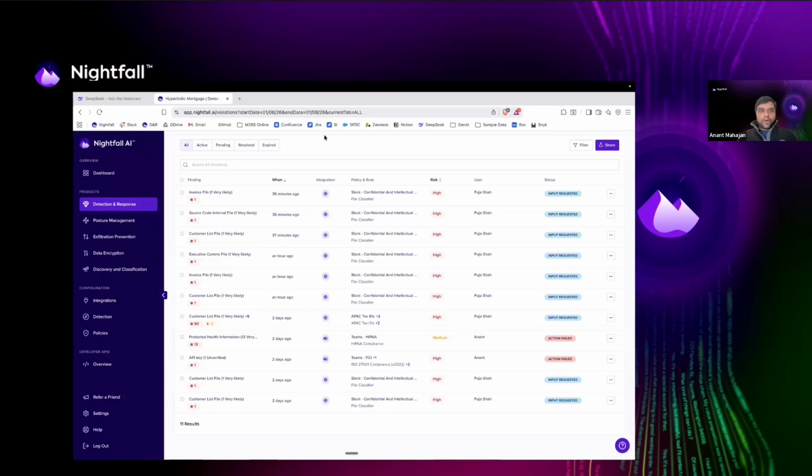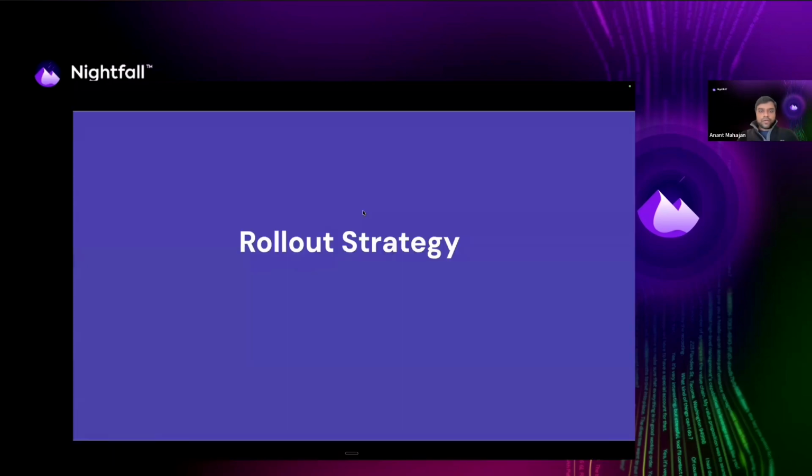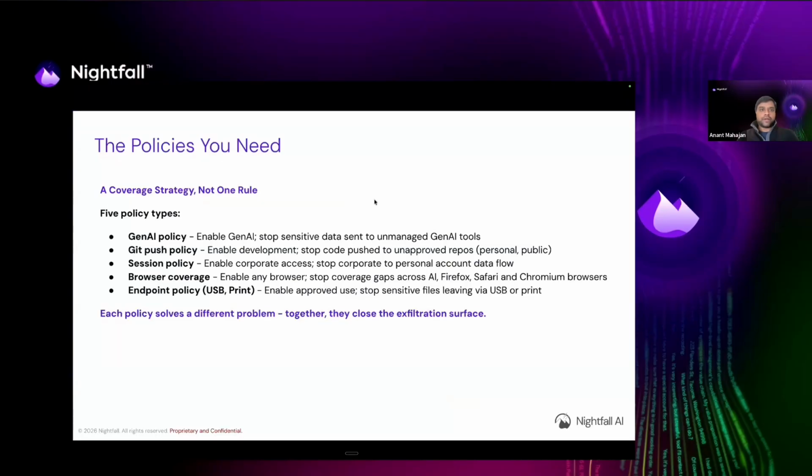Awesome. So transitioning back to the slide, we've got 13 more minutes here. So wanted to spend some time. There were a couple of questions on how do we create policies, how do we establish trust boundaries. So let's take a look at what are some deployment best practices, right? And what are the policies that you really need?